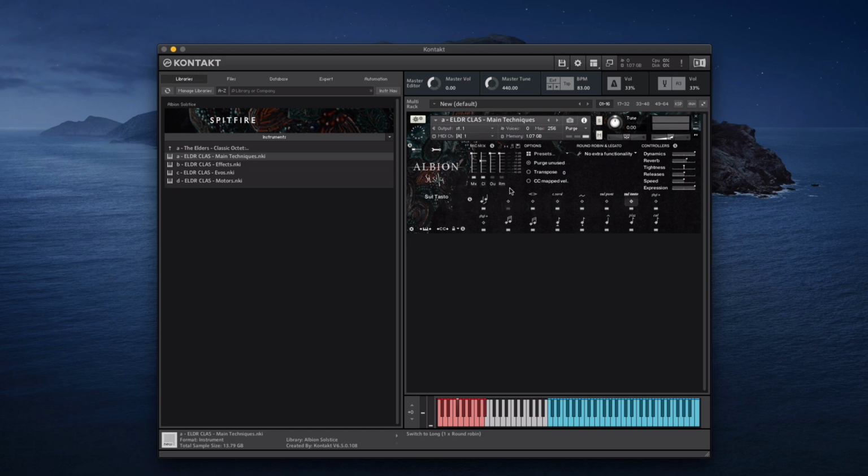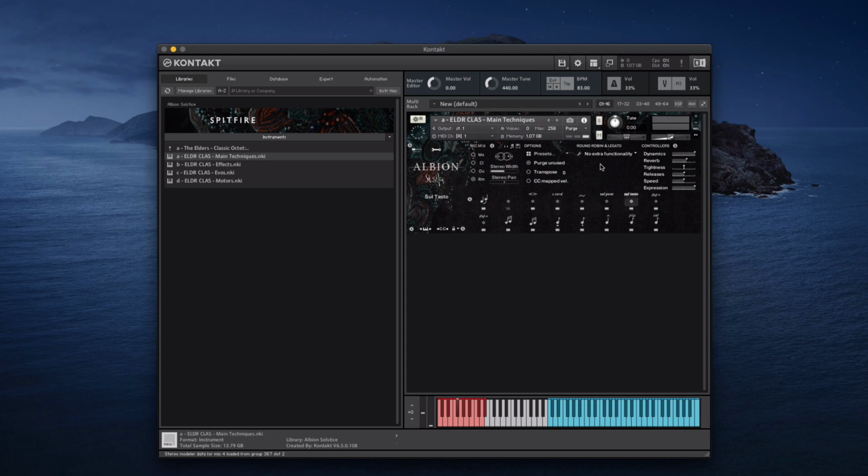To the top right of the microphone mixer, you can find additional options. The first will allow you to change velocity response. The next allows for stereo width and panning controls over each mic. Following that, the music note icon allows you to set microphone mix settings for each individual articulation, and the floppy disk icon allows you to save, recall, or copy and paste mix settings.